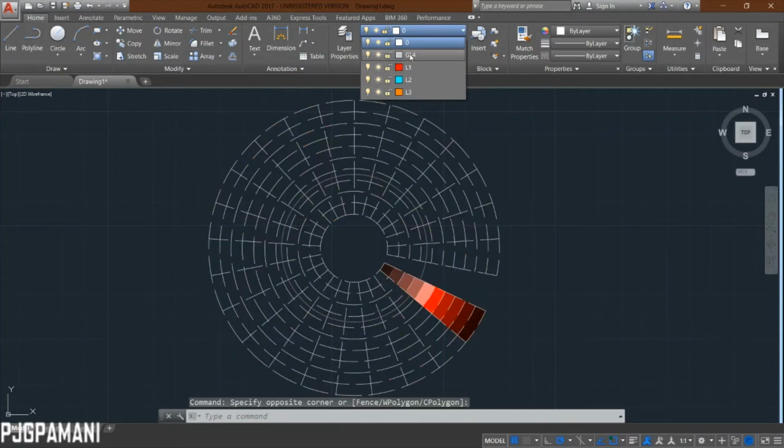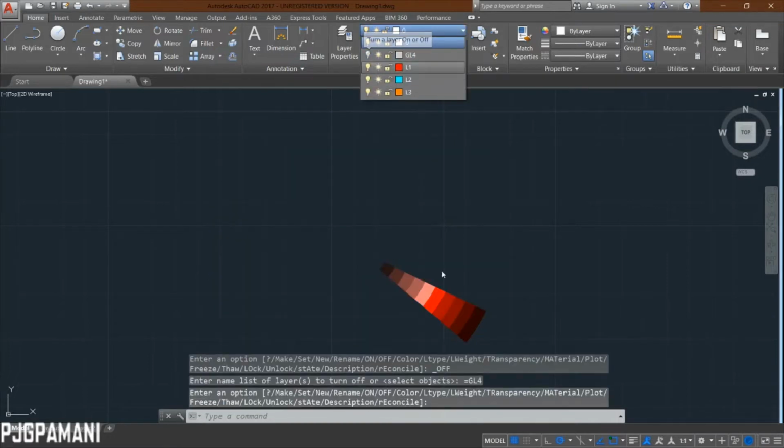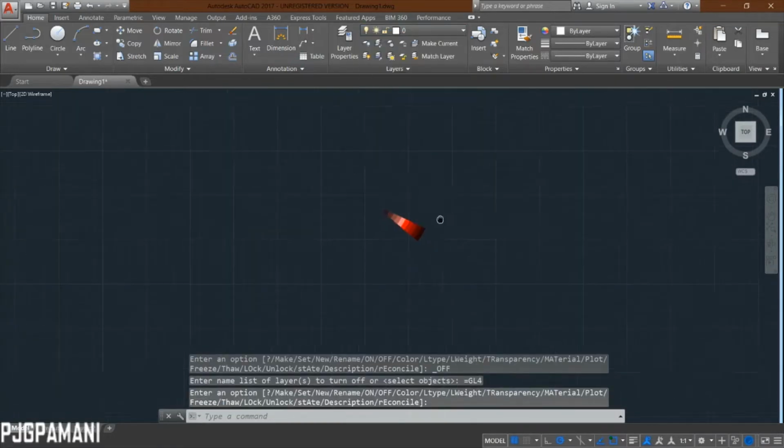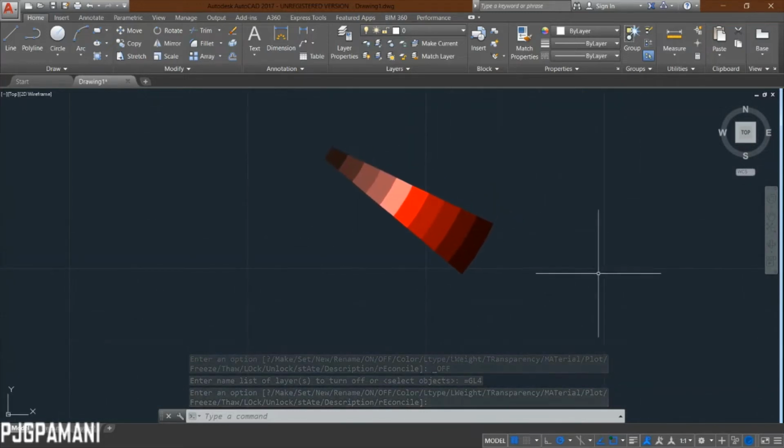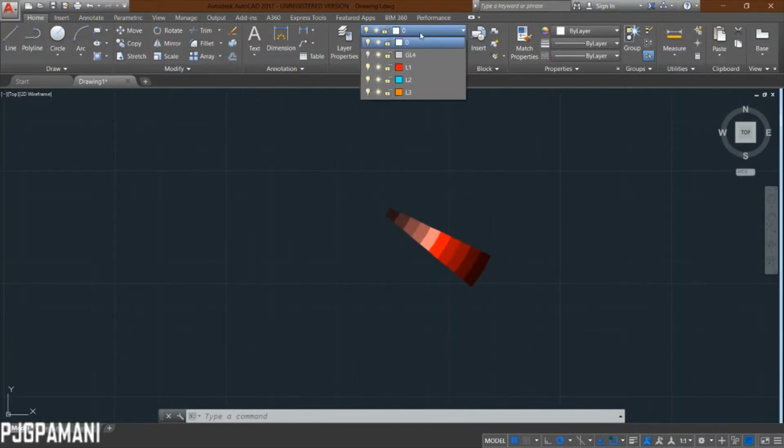Set a layer for this one, then turn it off. So mapapansin niyo, eto na lang yung natira. So pag napuno nyo yan, so hindi na makikita yung layer na ginamit ninyo to draw your guidelines.